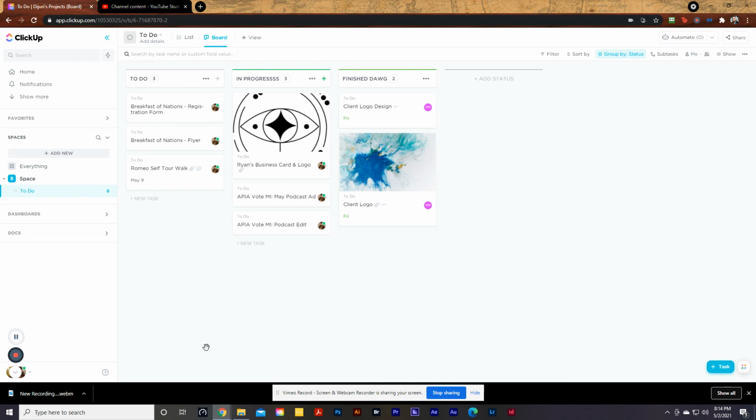So yeah, that's, like I said, the bare bones on how to use this. I highly recommend using it. Again, it is free. The free version, especially if you're grassroots or you're just starting off, covers everything I just showed you. There are paid versions that have more features in it, but that is completely up to you if you want to go up to that level.